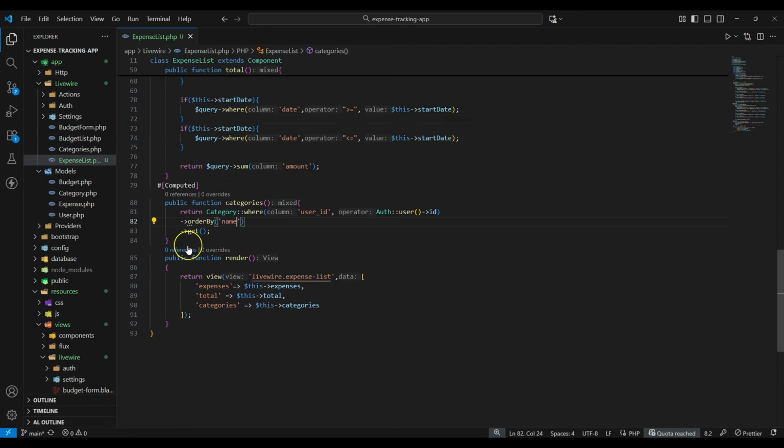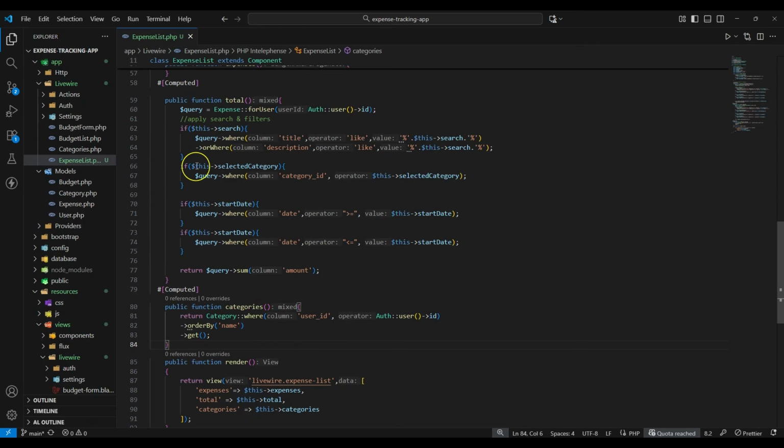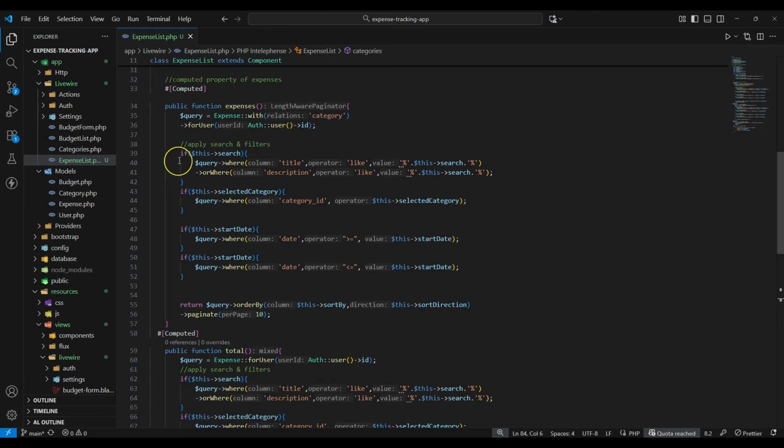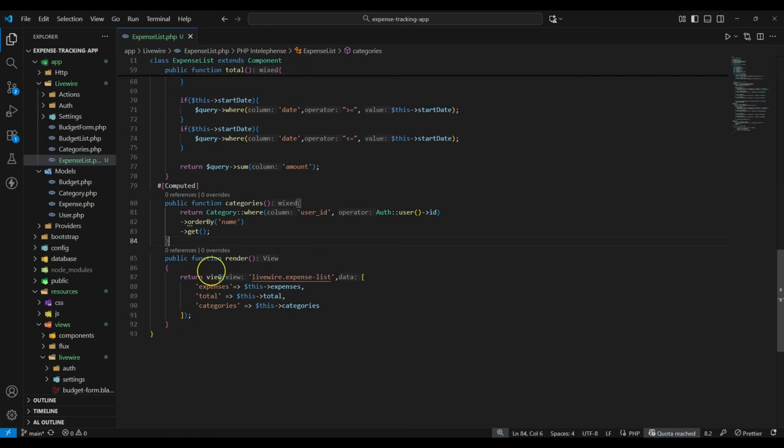And after that, now we have the categories, we have the total amount, and also we have the expenses. That's what we passed here, okay?